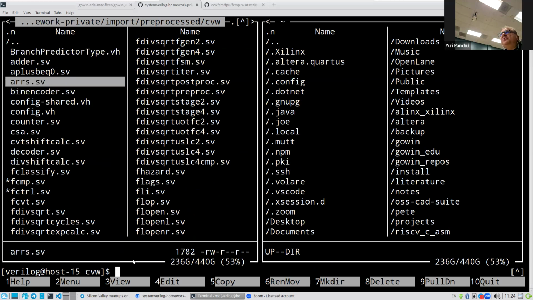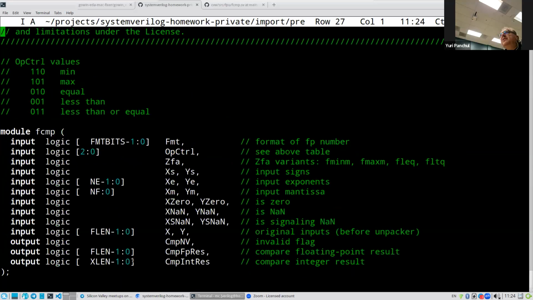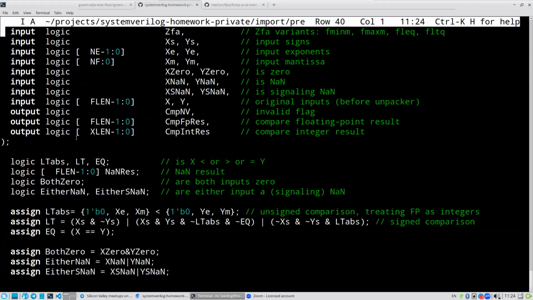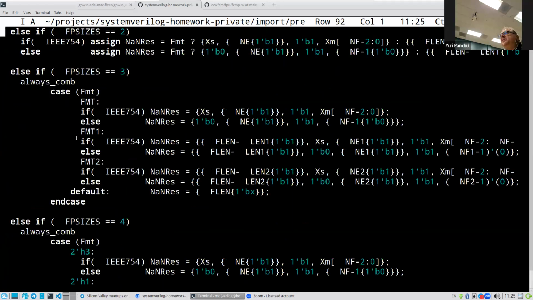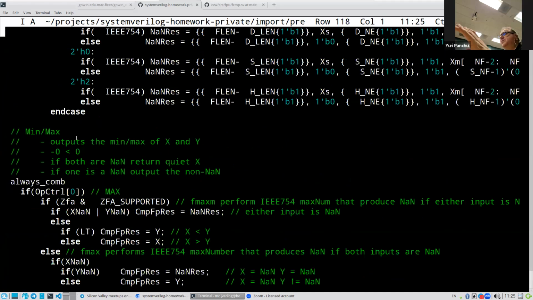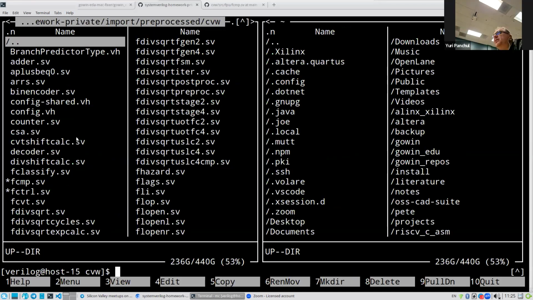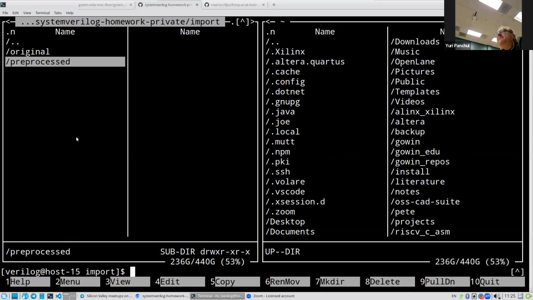So now if you look at this comparison module, you can see that we removed the reference to a package from this module, and then instead of putting p dot everywhere, we just remove p dot. So we modify a file just by removing things which are not supported in Icarus Verilog.